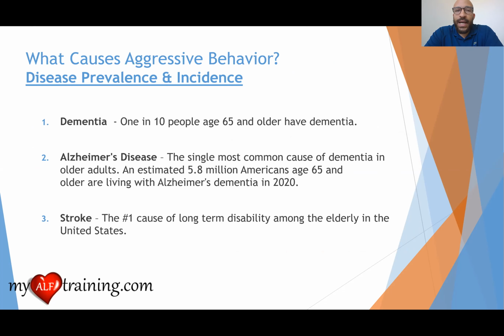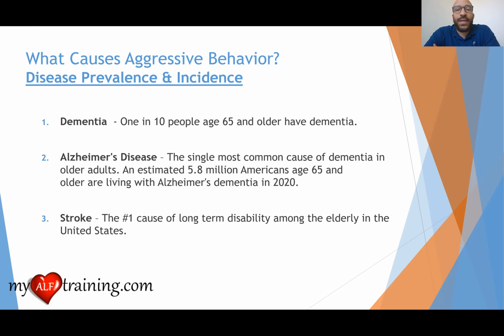So it is very likely, 10% chance, if not more, that one of the patients in the facility you're taking care of has dementia, may have some signs and symptoms of dementia that is onsetting, or maybe they are likely to start developing it in a few years, or maybe they have a familial history of it. So we really want to understand what dementia is, because this is a root cause of aggressive behavior in the elderly patients. Also, Alzheimer's disease.